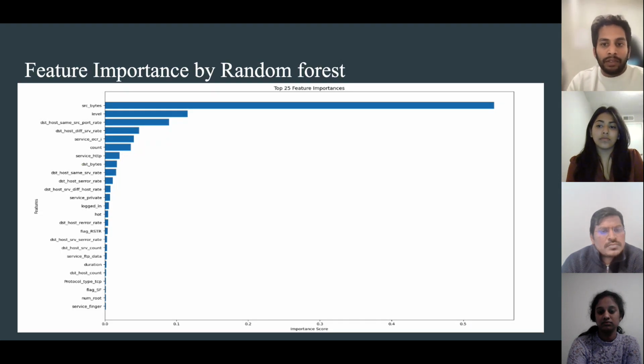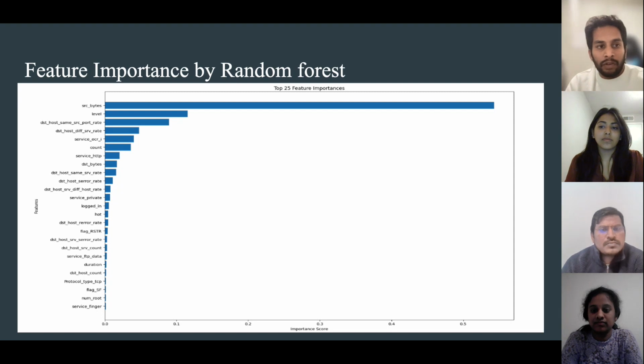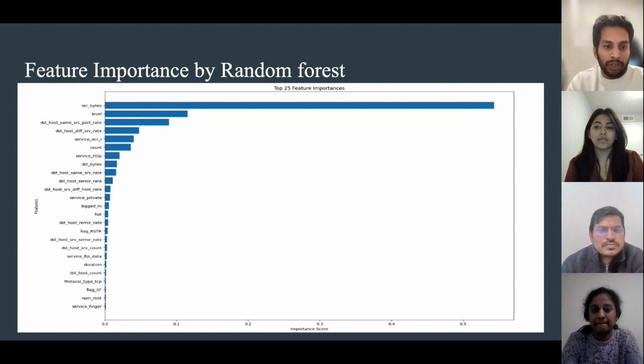So next step was to find the feature importance. So we used random forest, the most popular machine learning algorithm that can be used for both classification and regression tasks. It is an ensemble method that builds multiple decision trees and combines their predictions to produce the final output. So here I used random forest for finding feature importance. The feature importance score is calculated by averaging the decrease in impurity or entropy over all decision trees in the random forest. The scores are then normalized so that they add up to 1.